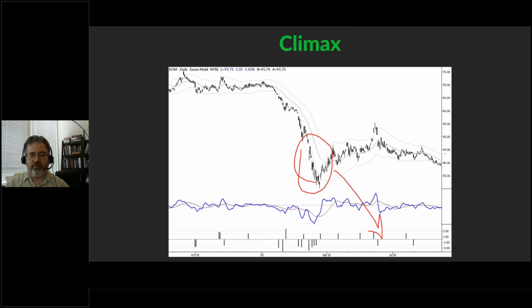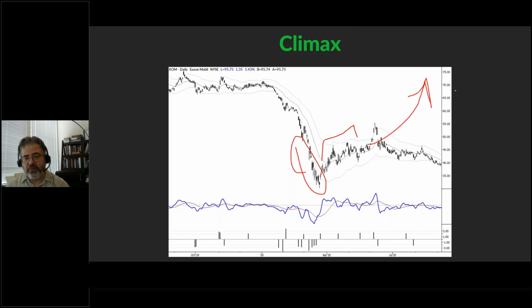Thinking back to what we did in real time was warranted. I don't want to just give you abstract academic things like, here's what happened. We were looking to short, but we were aware that a lot of things looked really climactic. So once we started to get action like this, I'm using Exxon, but we were looking at indexes mostly. Once we started to get that kind of stabilizing action following what looked like it might have been a climax, then it was easier to define, hey, that probably was climactic, and that allowed us very quickly to get on the bullish side. Indexes went up here much, much more smartly, I guess, than this particular chart.